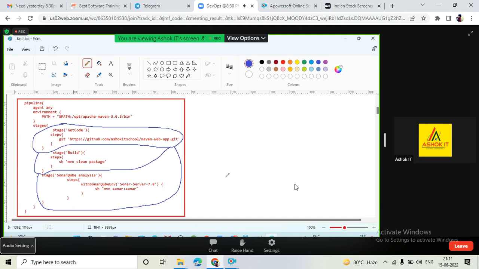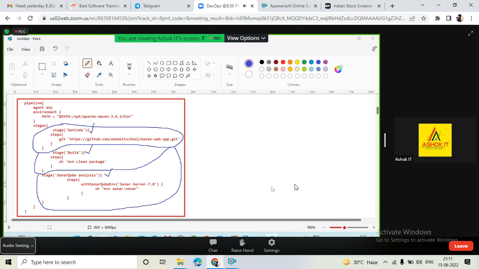Able to understand the 3 stages? Getting the code, doing the build and doing the code analysis. So in total 3 stages are available. Getting the code is one stage. Building the code is one stage. SonarQube analysis is one stage.